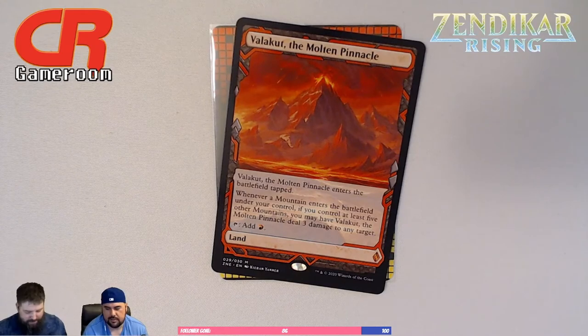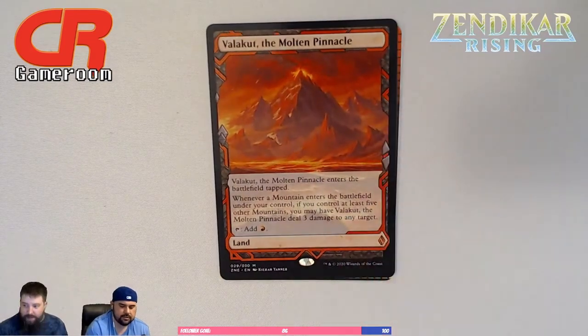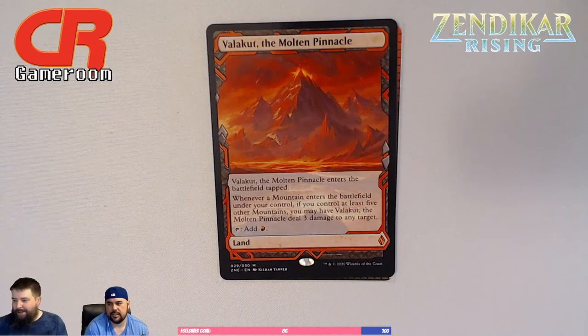This was kind of a disappointing box. I think my pre-releases were better than my actual box. I don't remember the mythics that I got, but I did get the angel that gives you the life. It's looking at about $28 on TCG Player right now for this Valakut, the Molten Pinnacle. So that's very disappointing. Overall, the box was disappointing, so I guess I need to go buy another one now.